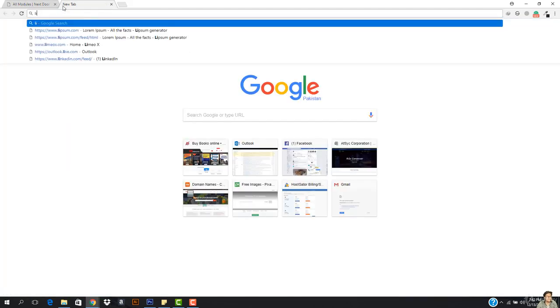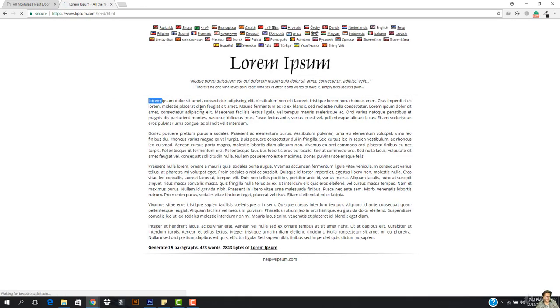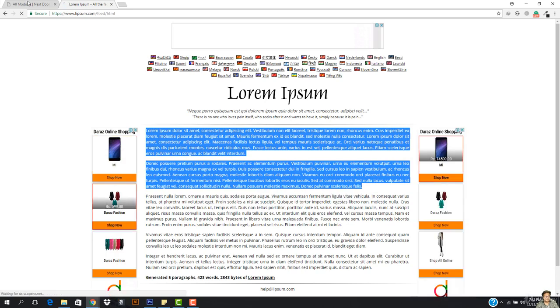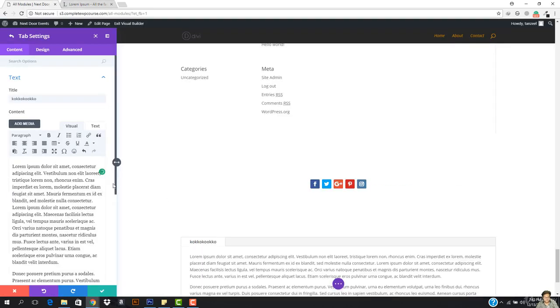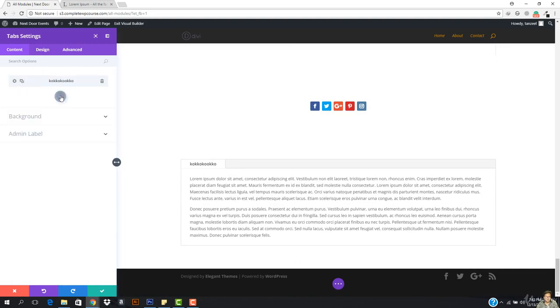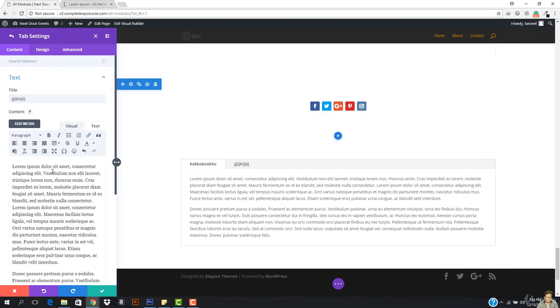So let's come here to the lorem ipsum feed/html. Okay, and I want to grab these right here. So I want to grab this full. Okay, let's copy. Let's come here and let's paste it right here. And now here we can add some 2 tabs right here. So this is how it's gonna work. This is a new example of that. So if you want to add one more, and then here you can add some. So this is how this is gonna work. Let me add one more.